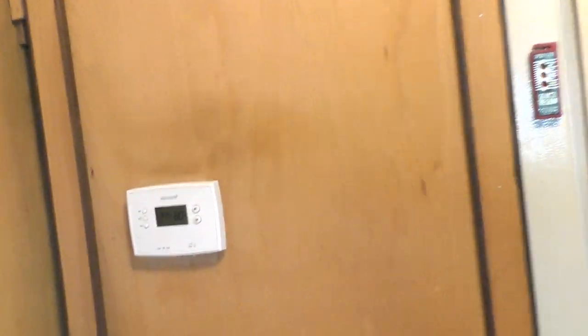Alright, so we are testing an evaporative swamp cooler mitt today. I don't have much time, so I'm just going to show you really quick. Our inside the house thermostat says it's 80 degrees in here. It's been 81, 82 degrees today. It's 103 outside in the shade. That's what the official temperature next to the post office has been here in Pomeroy, Washington today.